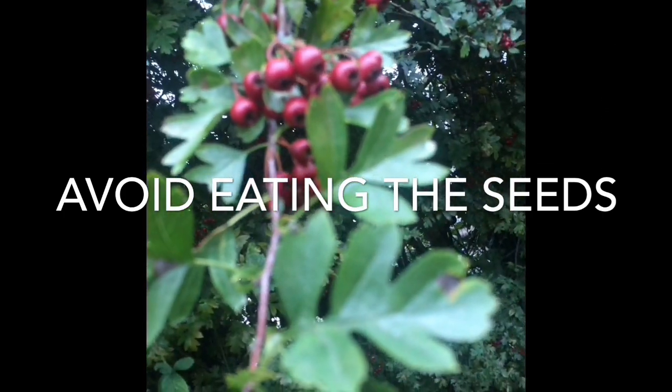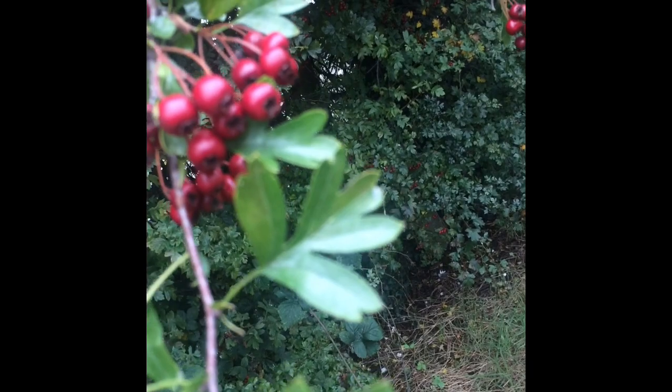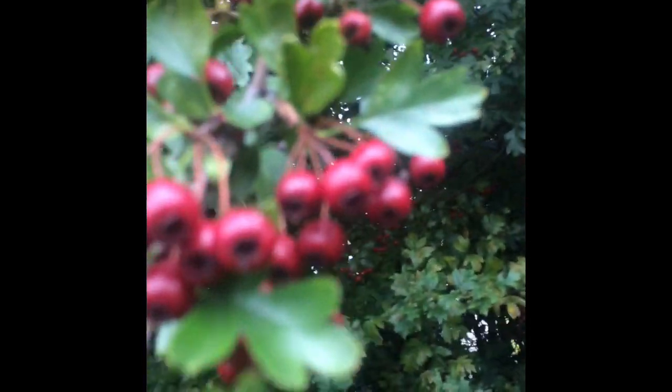We have these beautifully unusually shaped leaves that run separately up the stem — one leaf, then a little bit further, another leaf. We have these beautiful large red berries, and then we have the distinctive star in the center. My phone won't focus because it's a bit moist out here. They normally have a few pips in them. We're gonna harvest these — the flesh is really nice and soft, and in this one we have one seed in the middle.